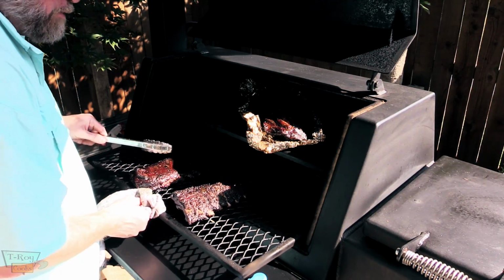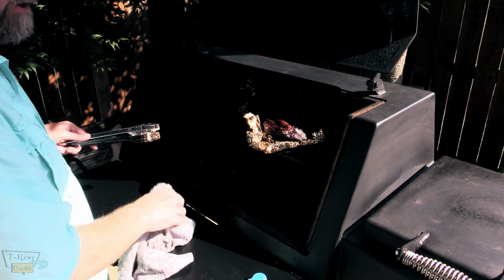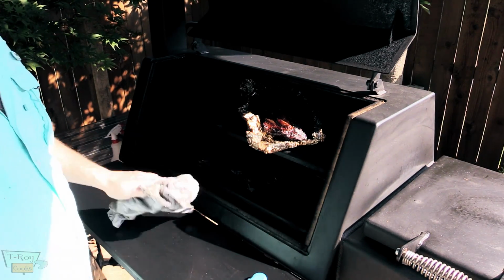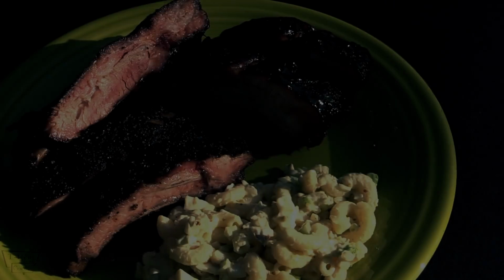I'm gonna let these go just long enough for that sauce to tack up on these, and I'll pull them all off. And I'm gonna tent these other ones, the beef ribs, in foil, let those kind of rest a little bit while the barbecue sauce sets on this. It will be about 10-15 minutes. We'll pull them all off. Y'all stay tuned. We'll give them a little taste test.